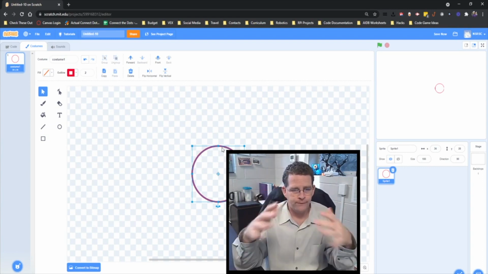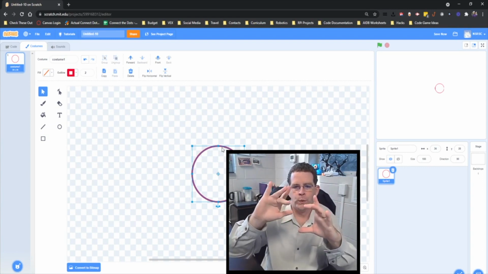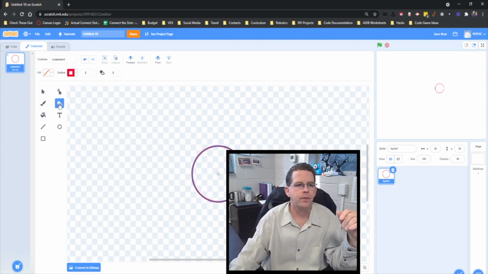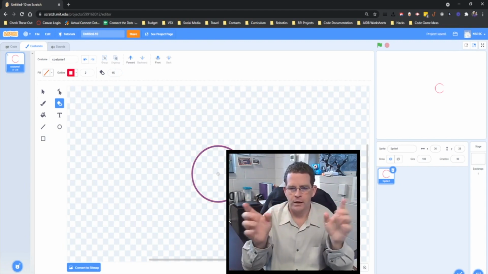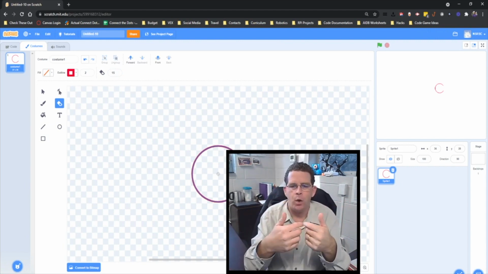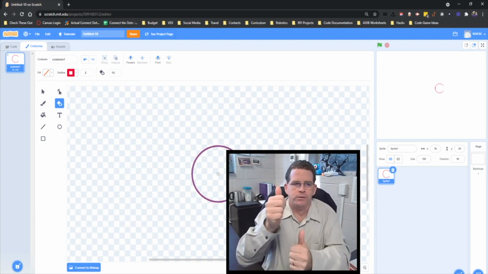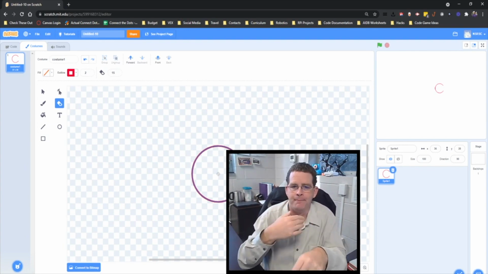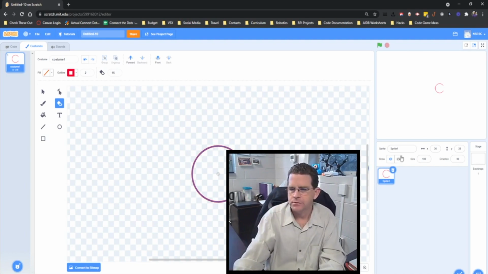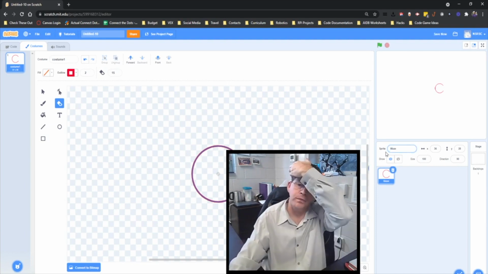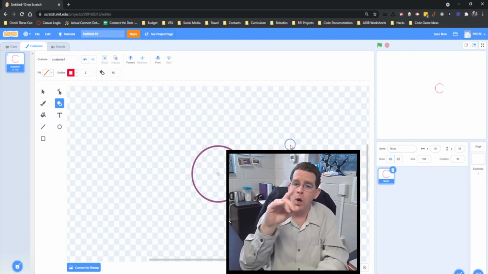So I've made the circle. Now I need a little slit in the side here. Make it a little bit bigger. A little bit more. I think that works. I think that's good. You can make it more narrow or wide, depending on the challenge that you would like. But you want it mostly to be the circle. So now I'm going to call it the maze. I'm going to put that in there. Then I'm going to go back to the code.